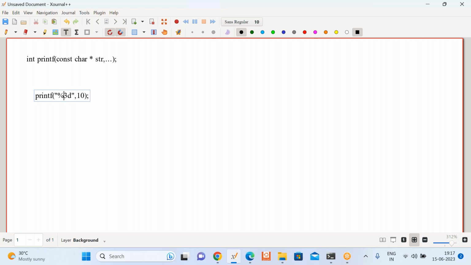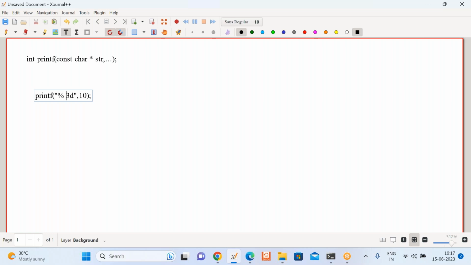Correctly, I am printing like this. What will be the output? No, Prasad. Saurabh is correct. Panu Prakash is correct. Others?